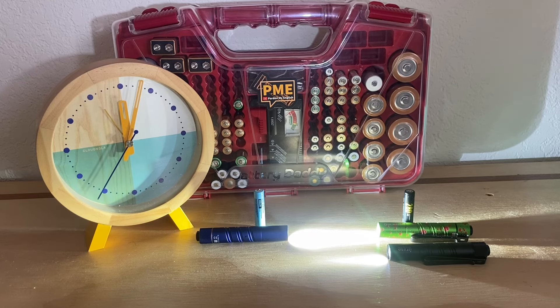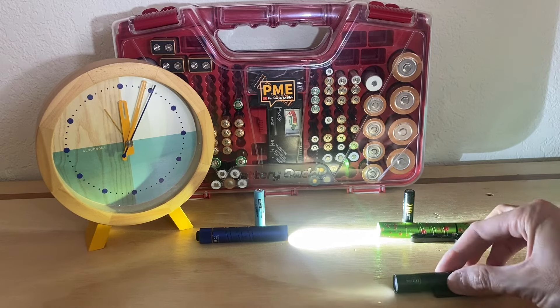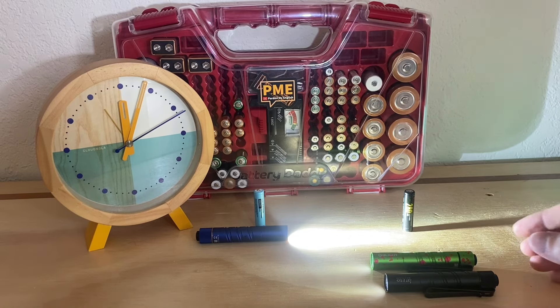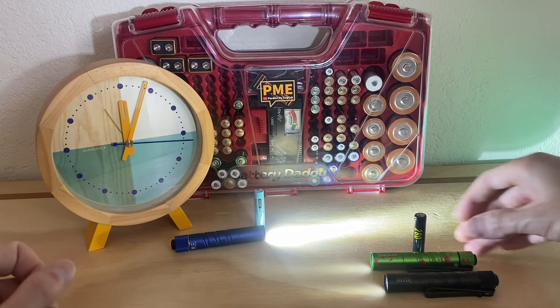However, in these i3T2s, for whatever reason, you just don't get the performance. They drop down and you get a very little amount of light — almost like a moonlight mode, it's an almost unusable amount of light. I don't know why that is; like I said I think it's the driver. Let me know your thoughts if you have any input, because when the lithium ion batteries run all the way down, typically you get a flicker and the flashlight itself doesn't seem to have a low voltage cutoff. I think the light just thinks it has a really low charge — I honestly have no idea, but it is an interesting phenomenon.